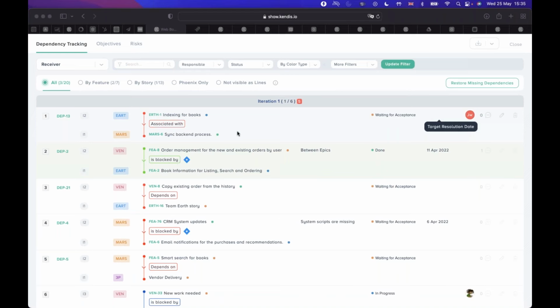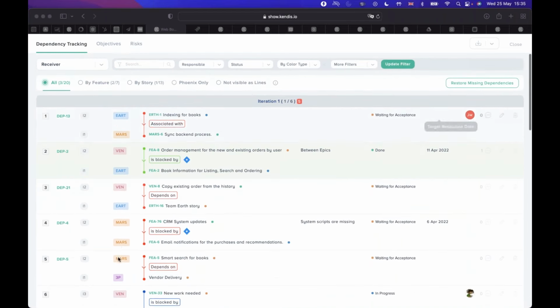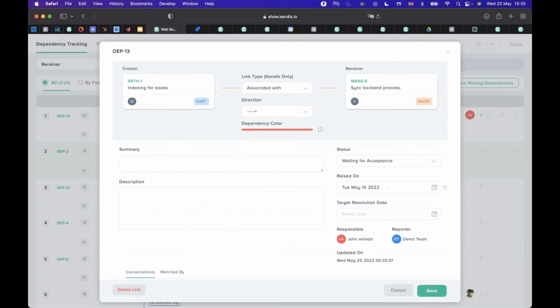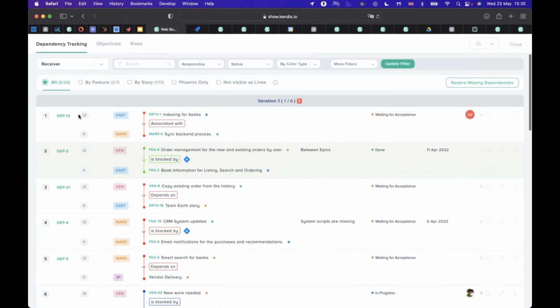Okay. So we've got the list of the sprints and of course the people that need to do the work. We've also got IDs for some of these dependencies, because what we want to do is treat it as an object, because we've got lots more things coming up for dependencies to help you guys out. So that's the start of it. Of course, you can click into it and this will be brought up here, and you can edit it as much as you like in this view.